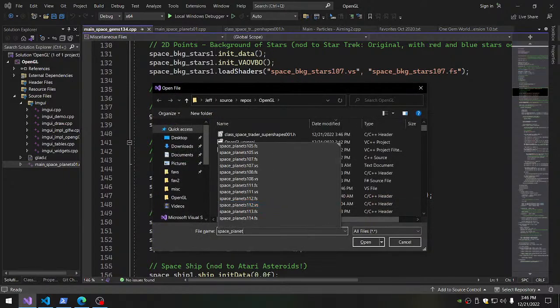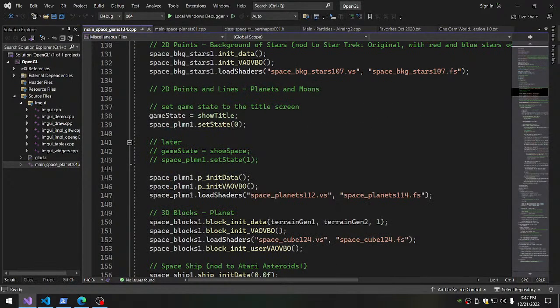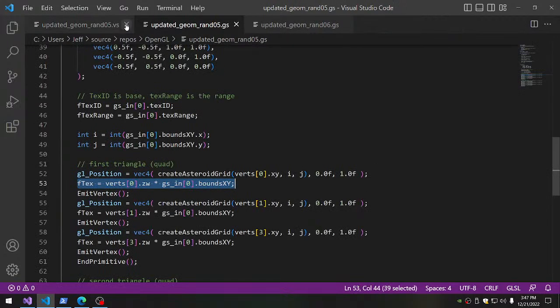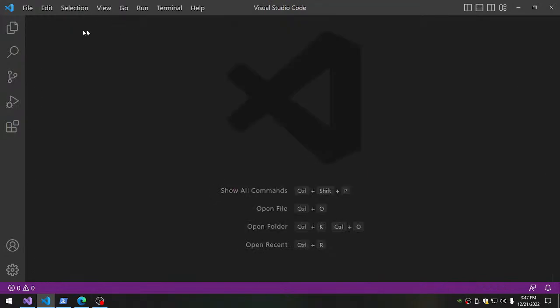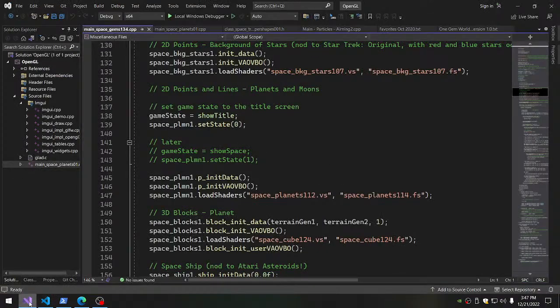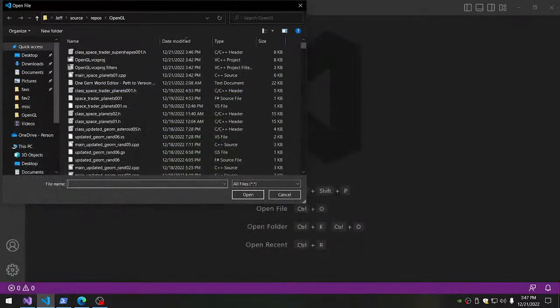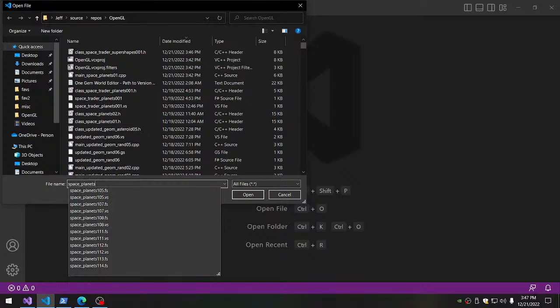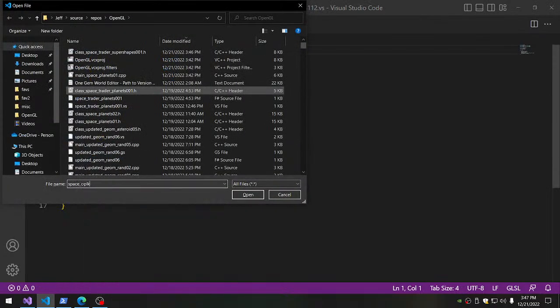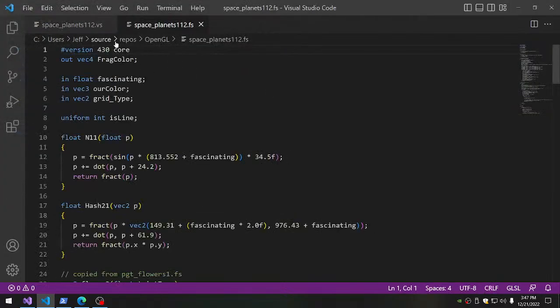Open, space, planets, 112 VS. Oh, I don't want to open it there though. Let's go into here. Okay, now what was I opening? Space Planets 112 VS. Okay. Open Space Planets 112.fs.